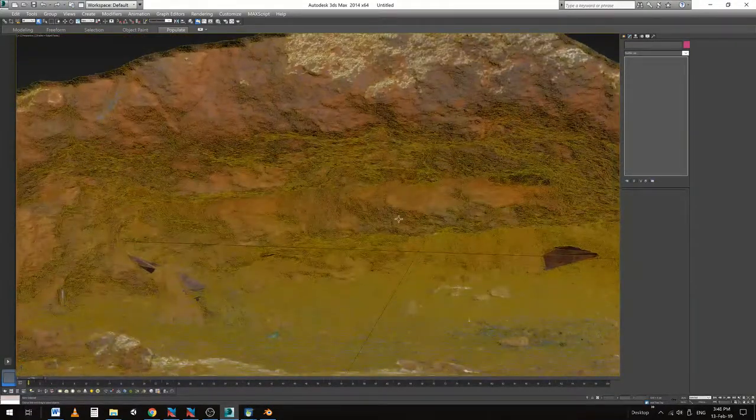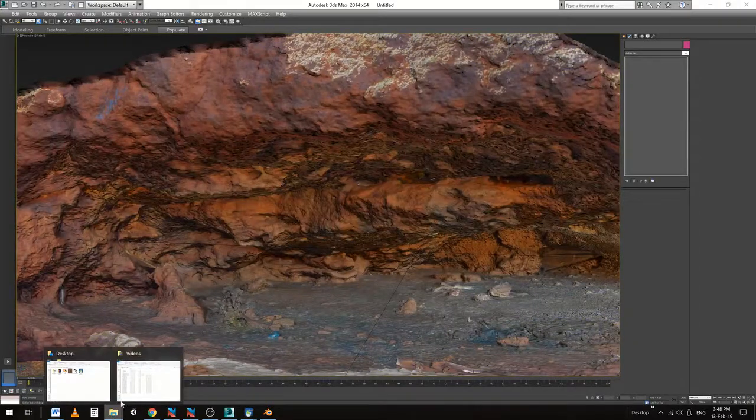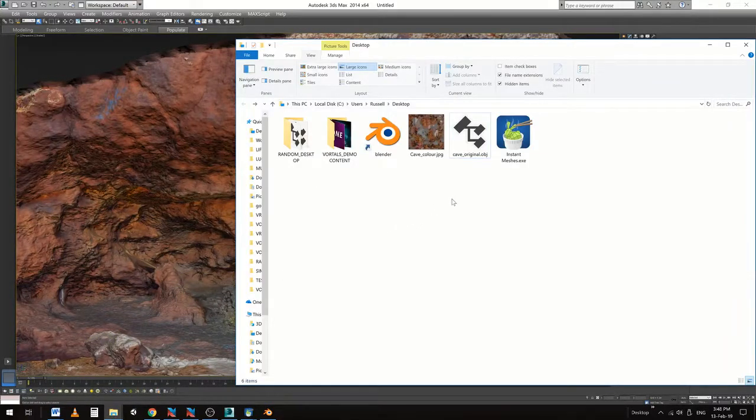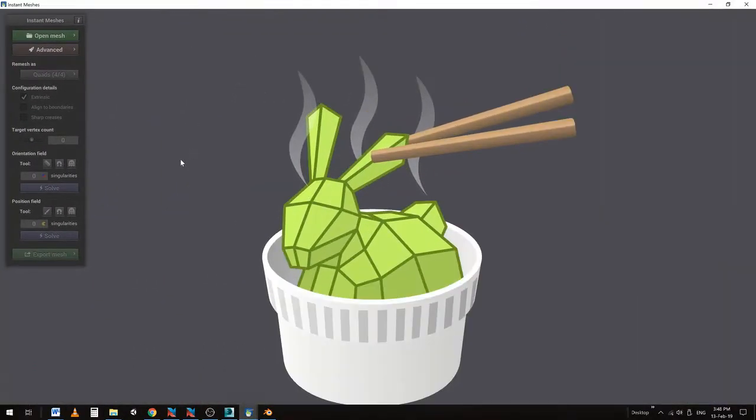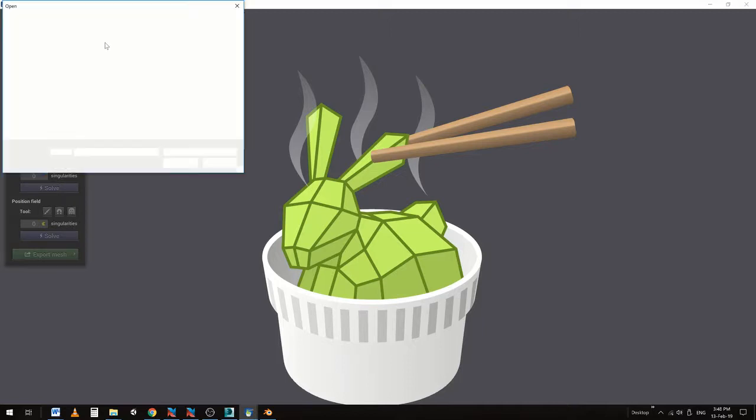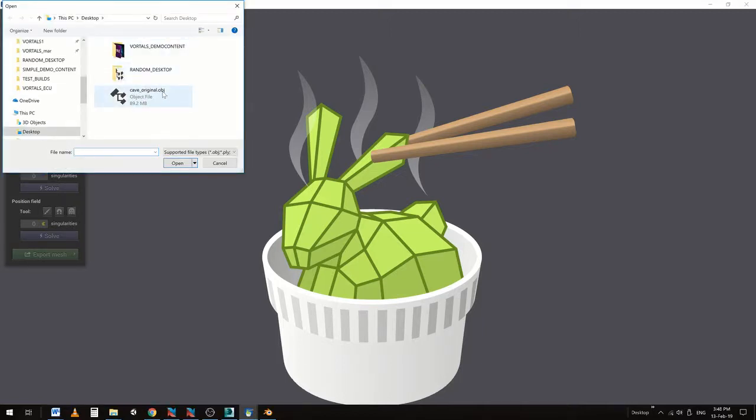way. So in this tutorial, we'll be using free software that you can download online. We're going to use Blender and we're going to use Instant Meshes. So what I'll do is I'll load up Instant Meshes, and this is the interface you'll see when we work with Instant Meshes. If I click Open Mesh, you will need an OBJ file. Now most photogrammetry solutions will output OBJ, so I'm just assuming you've already got that format.